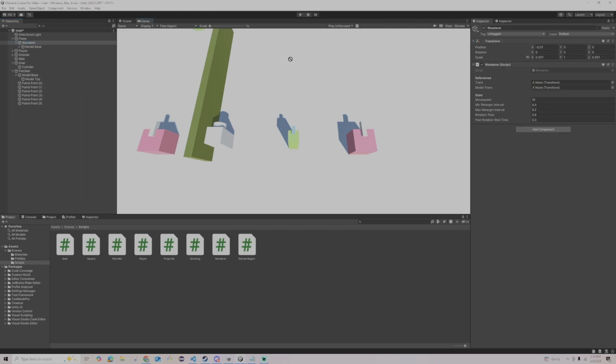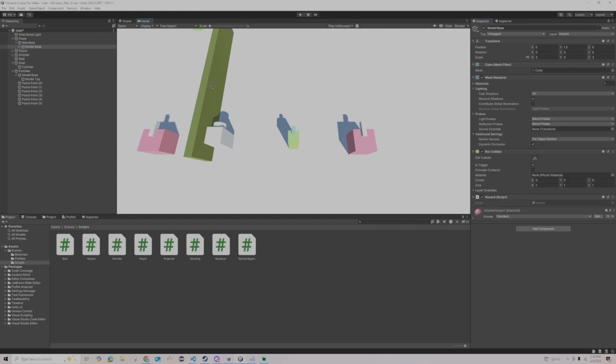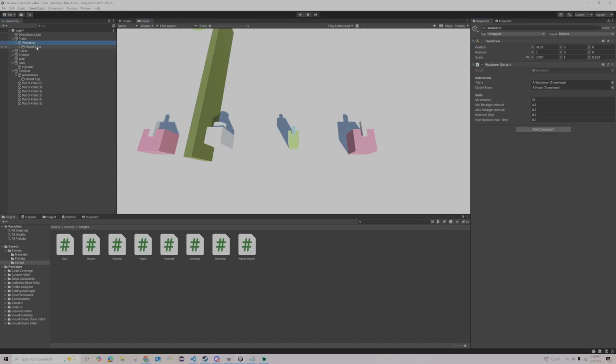and then we're going to have to declare the necessary transform. So the empty player object is the transform, and the model base is the model trans. And so that's how that gets called. And then we need to also attach a wander region, and we're just going to clear that 100, 100. And this might actually be a little bit wonky, so we're going to run it and see what happens.